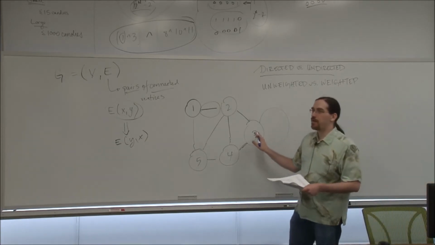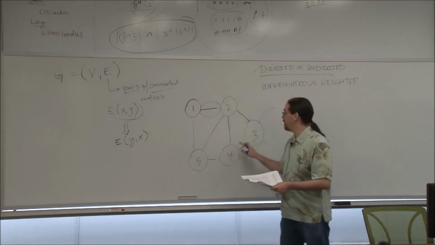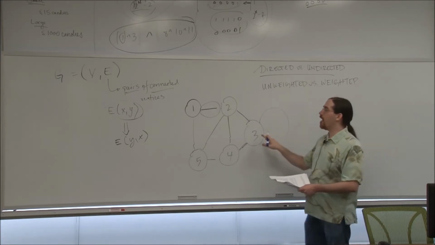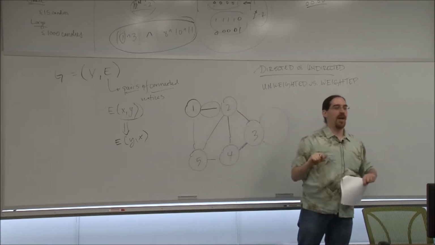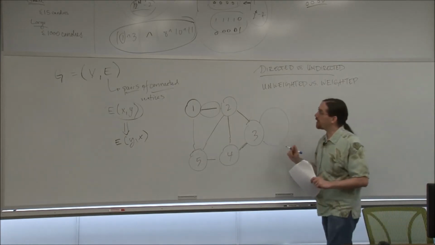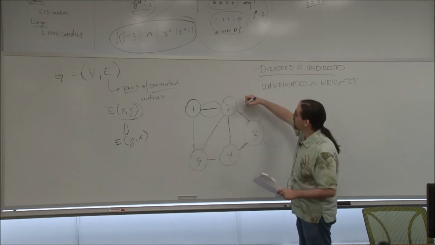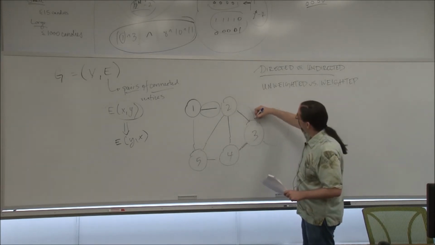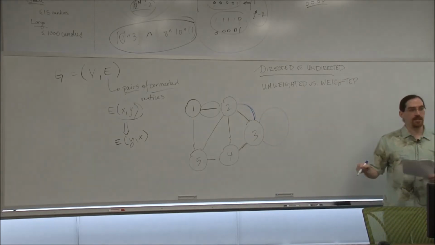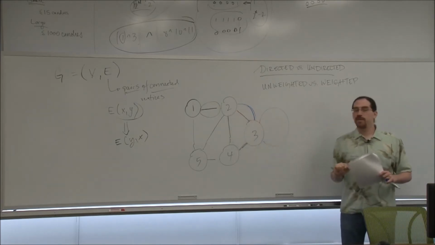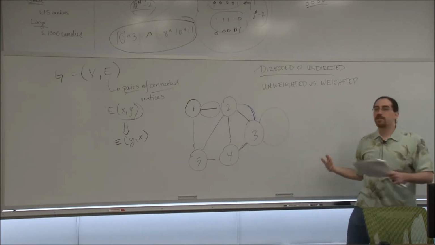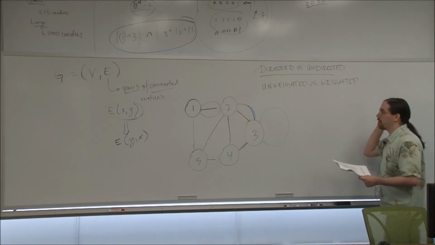And you can see how that might cause a problem. If you're trying to look for a path from 3 to 1, then you could go from 3 to 3 an infinite number of times and then go to 1, and that's a valid path. But that's probably not a path you're interested in, and so that can cause problems. The other kind of edge that causes problems is called a multi-edge. And that is where you have two edges that are identical. So you've got one path from 2 to 3, and then here we've got a second different path from 2 to 3. And again, that's going to cause problems in a lot of different algorithms.